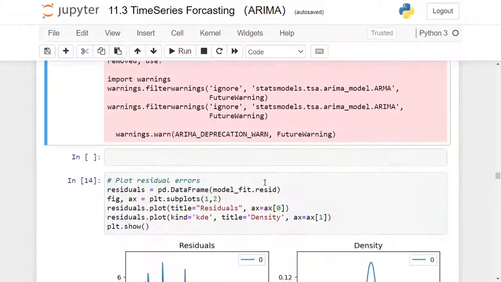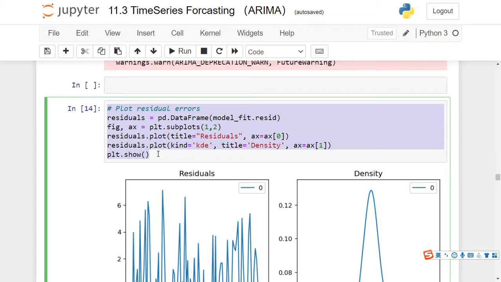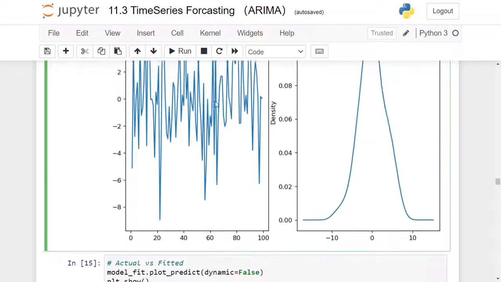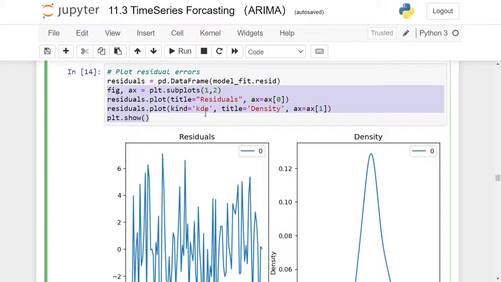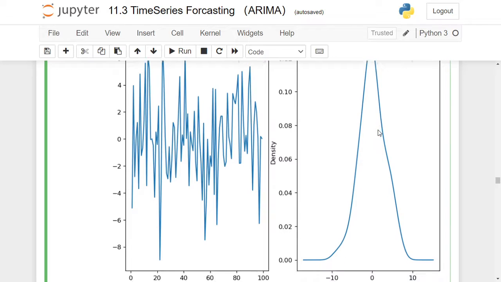So the first order is going to be better, and then you can actually plot the residual errors by just getting the data frame and using the model fit residuals. It's going to give you all the residuals, and then you can plot. Again, in this one it's 1 by 2, so I have 2 figures in one row, one of them is the residual, the other one is the density function.